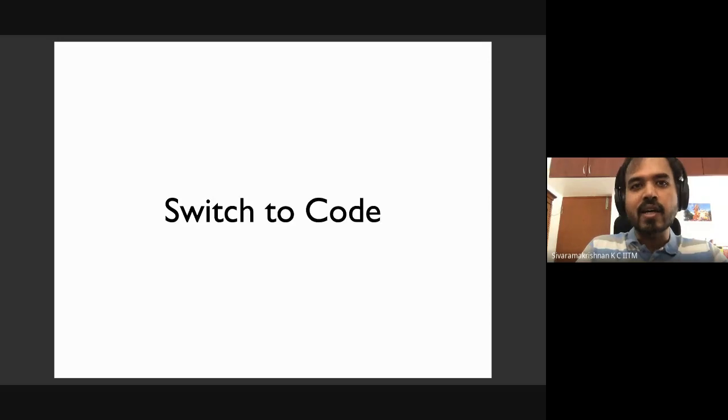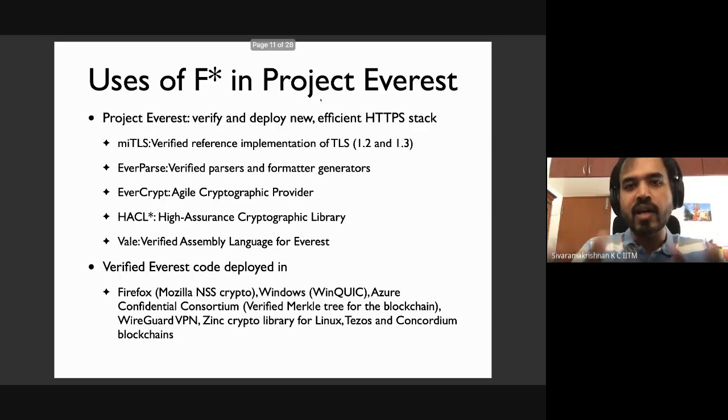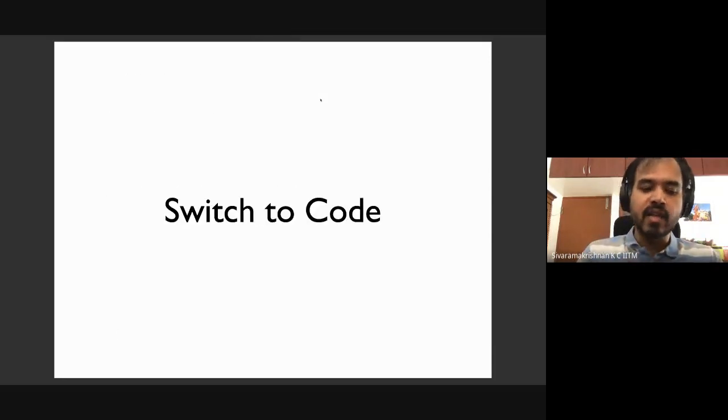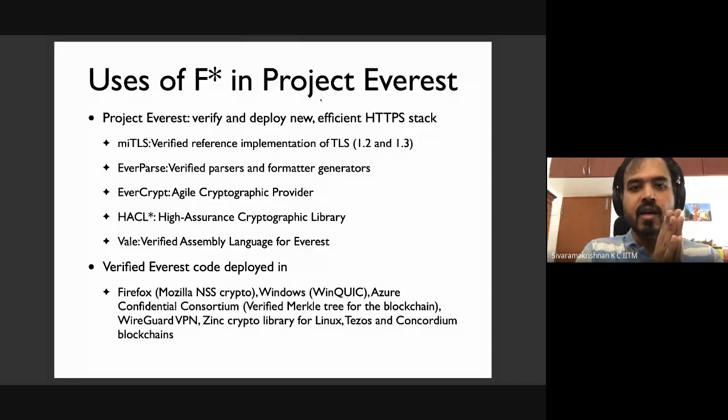So getting back to where we were, we were looking at why F star, right? And then we said, okay, F star is used in a lot of places, including the main motivation, which is to build a verified version of the internet security stack, which is essentially HTTPS. The products of this are all in different projects, including Chrome. So Chrome is missing from here. QUIC protocol in Chrome is actually using an artifact from the F star project. All of this is open source, right?